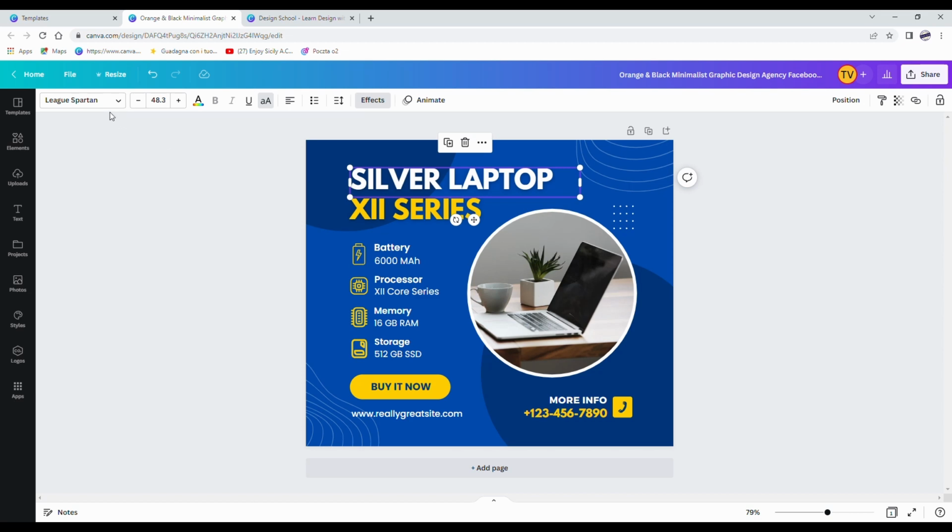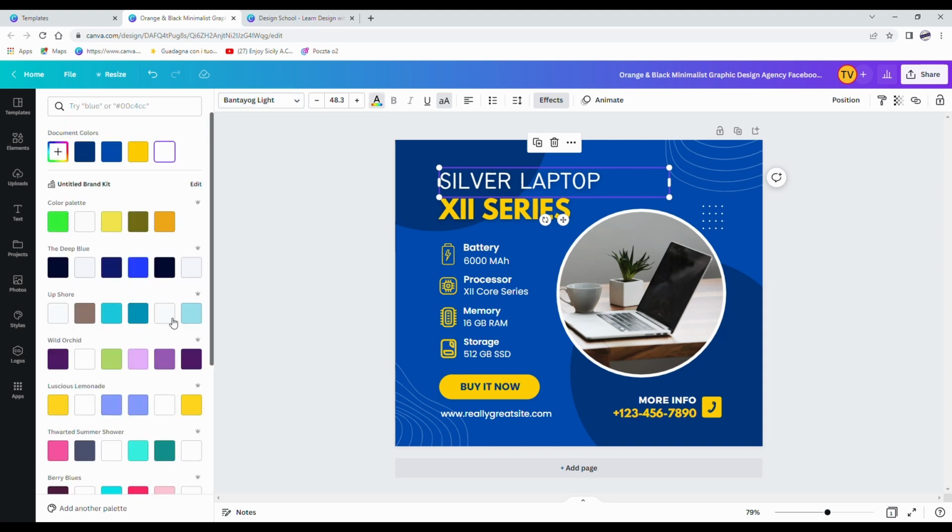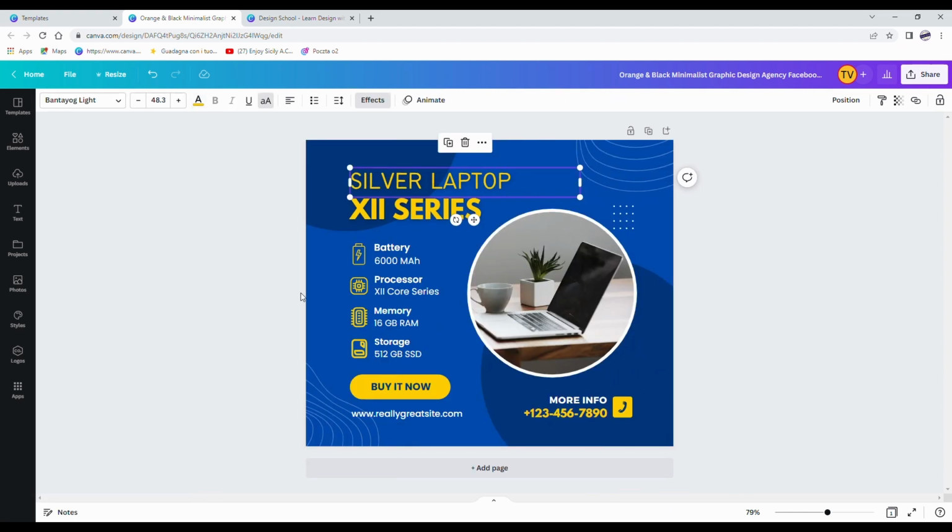Okay, so you can change the font. Let's just pick something random like this. And yes, you can also change the color. Here's a very useful thing when it comes to colors. You have the colors of the document. As you can see, there are those 4 specific colors used, and you have them listed here on the left. So it's very easy to just change. For example, now if I click, it's going to be the exact same shade of yellow as it is in different places in that graphic. So it's really cool.